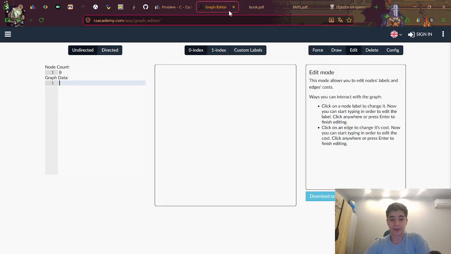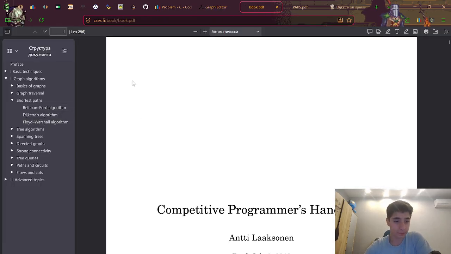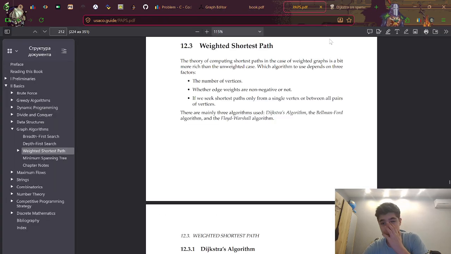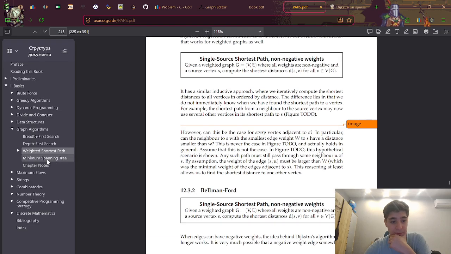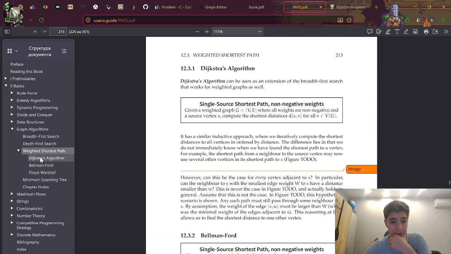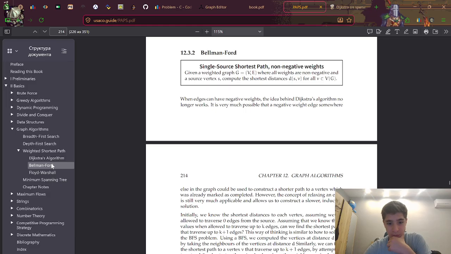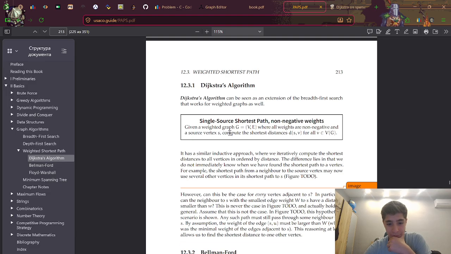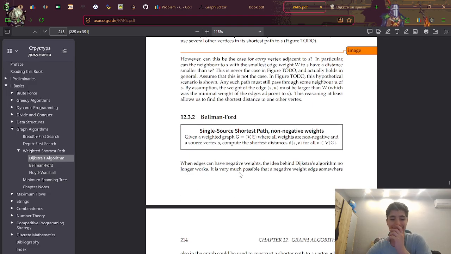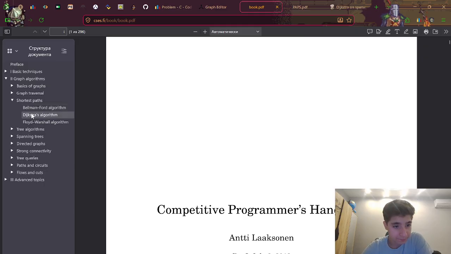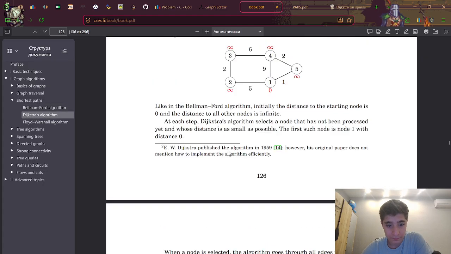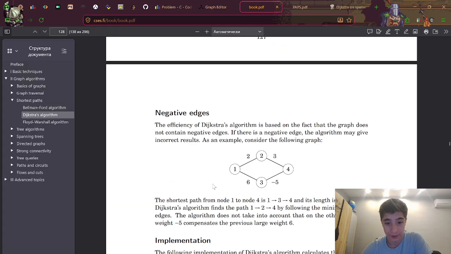Okay, let's get started. Weighted shortest path, Dijkstra's algorithm. It starts almost here. Oh yeah, there are lots of things to study.